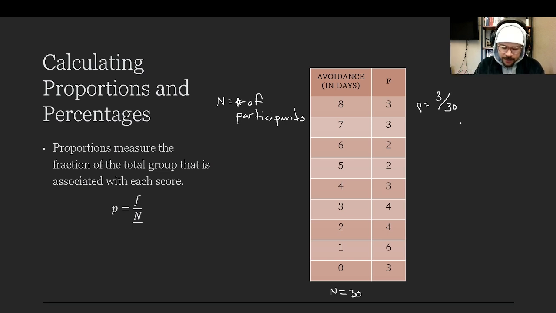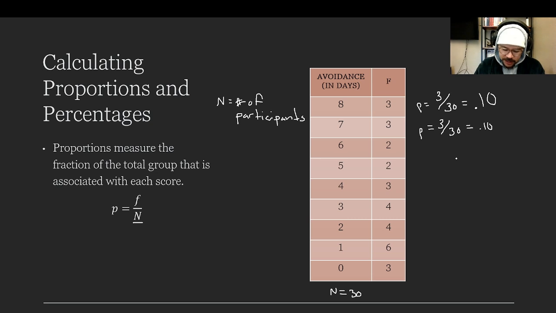So what I mean is, if we take this equation here, 3 divided by 30, we end up with simply 0.1. I want you to give me 2 decimals. So even in the case where you end up with 0.1, I would want you to give me 0.10. That's the final answer of this mathematical process. If we were determining the proportion for this second category of 7 days, we have 3 divided by 30, which we've determined is already 0.10.